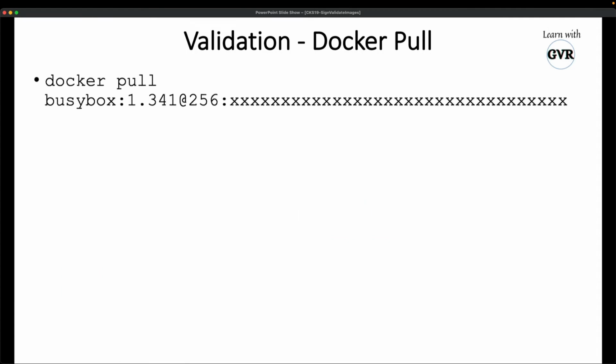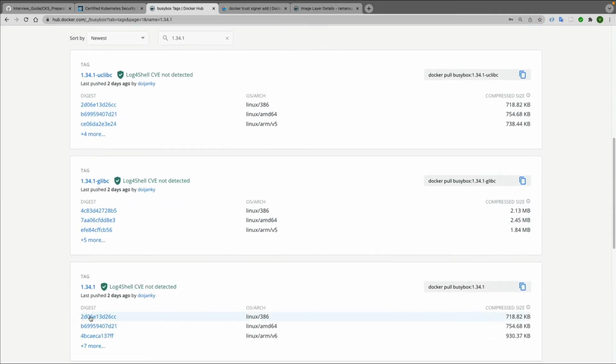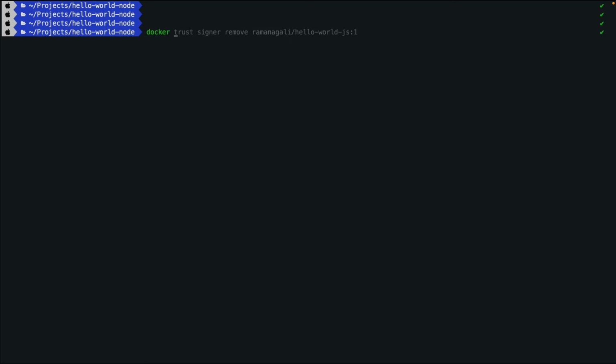If you go to Docker Hub and busybox, say I wanted to pull 1.34.1. These are the commands in my presentation. You can pull with docker pull by using its version and SHA256. So what I will do is, docker images, then nothing is there.